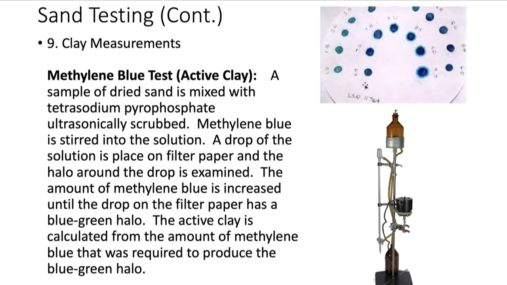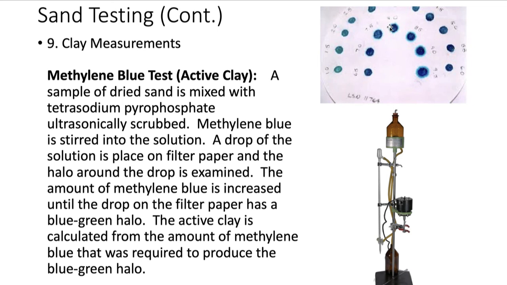But as you go to higher and higher concentrations of that methylene blue, eventually you get this thing called a halo. It's usually the second one that produces the halo. There's an endpoint, okay? So we get this halo around it, and then that's how many milliliters that you took to titrate it. And then you have a reference standard that you use that says, okay, well, there's, you know, 8% clay or 1% clay per milliliter or something like that. And then you can actually figure out what that is.